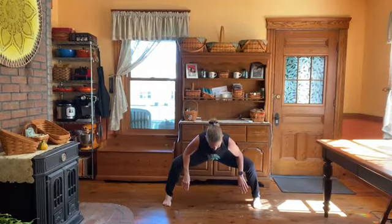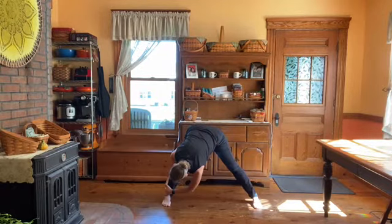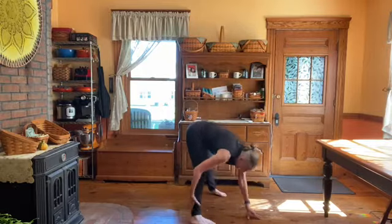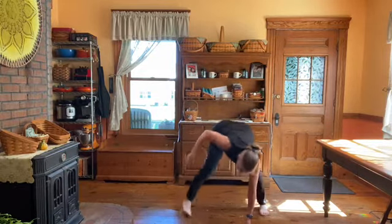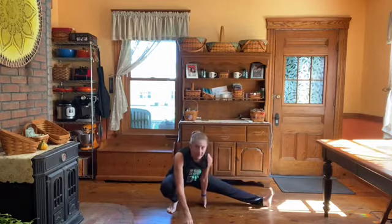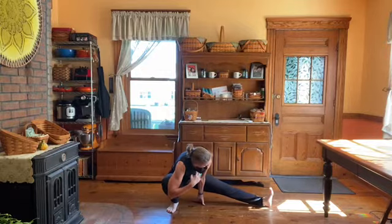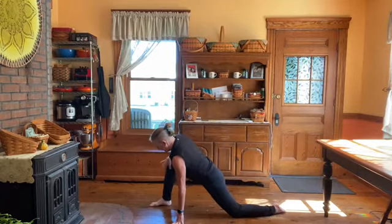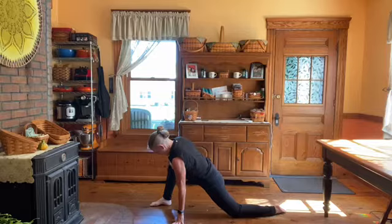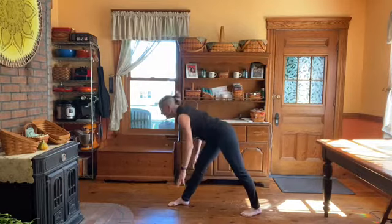Come to the center, toes straight forward, push your knees out. Other side — grab your ankle. Make sure when you do this you're not bringing your head down to your knee; keep your chin up so you're pulling your chest out. Then down into the side stretch, turn and stretch your hip flexor. Straighten out your leg, chin up, back flat, stretch your hamstring.